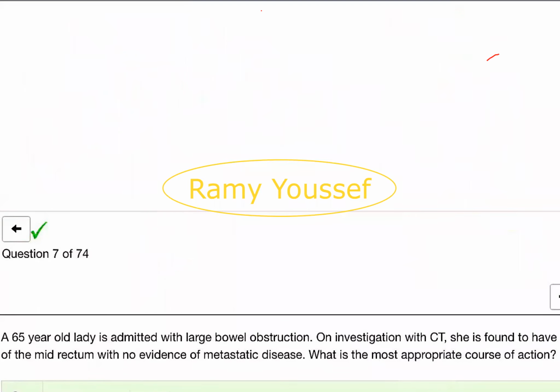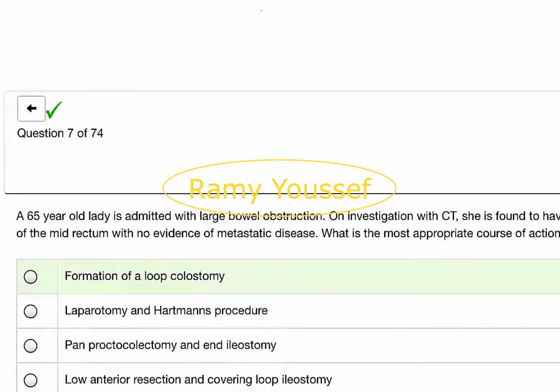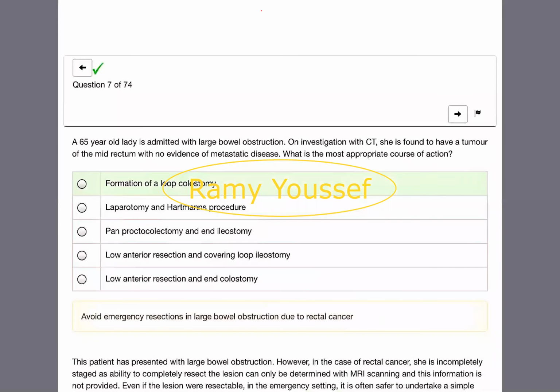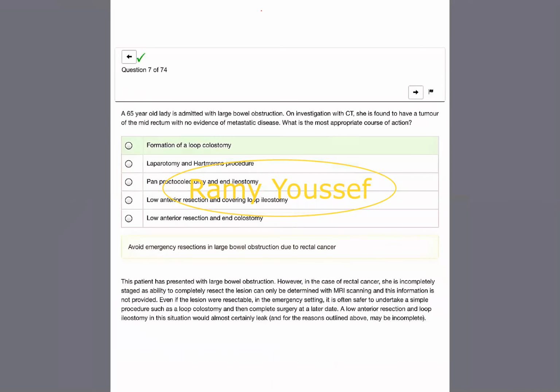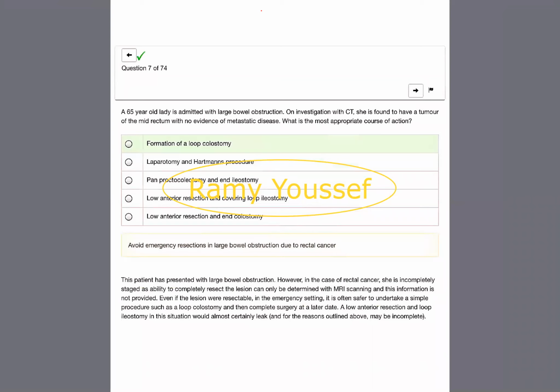If it's not obstructed, I'll do the anastomosis as well. So on the right the treatment is the same, but the rectum depends on whether it is obstructed or not. In the left, if obstructed, I will go for removal, Hartmann and colostomy.